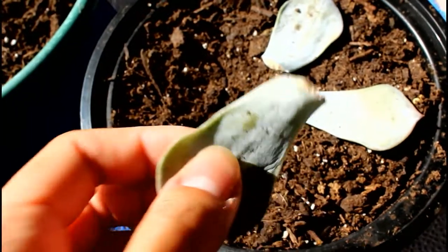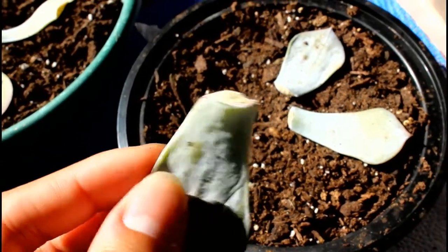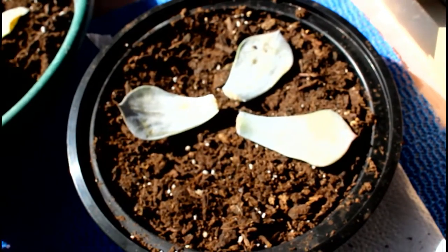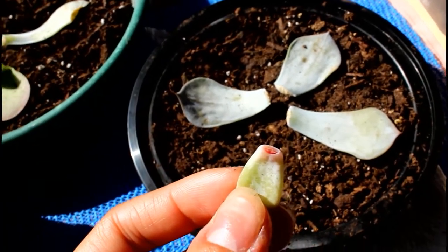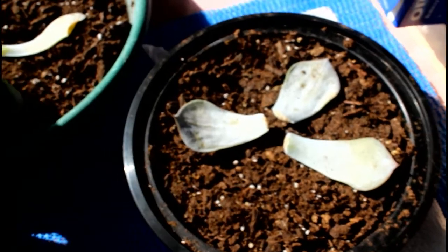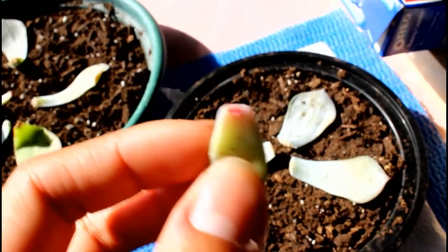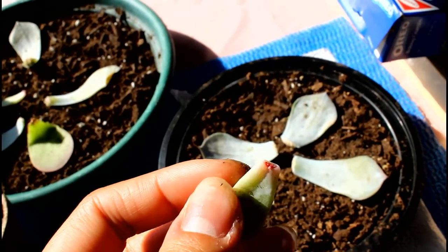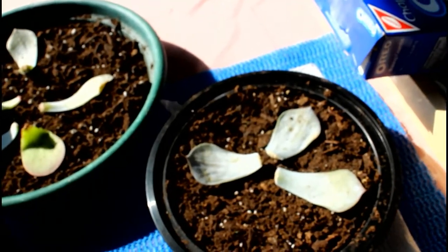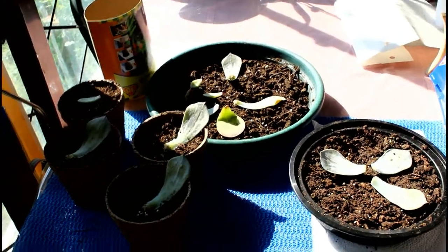these cuttings, I don't know if you can see it, these cuttings over here, they're not really the greatest. These are poor cuttings, but even so, even the ones that did have good cuttings, like this one, still didn't take any root, and it was here. So when I transferred them to the new pot, to the drier one, I noticed that at least one of them started to take root. So I thought that was interesting. I'm not sure if I'm making any sense, but yeah, that's my little update.